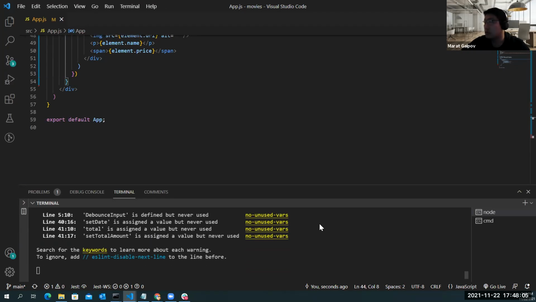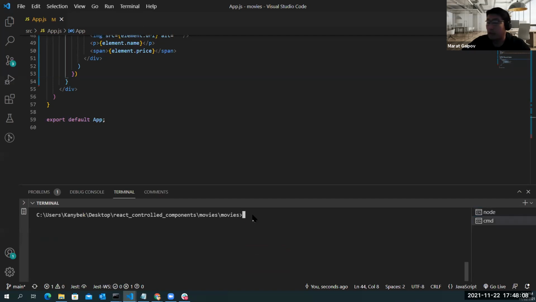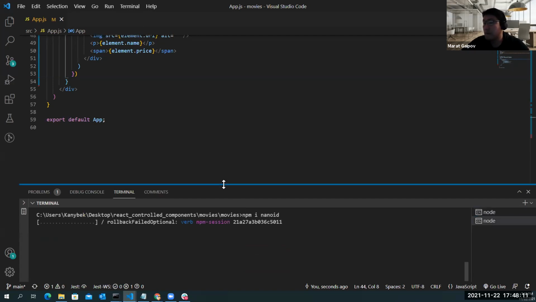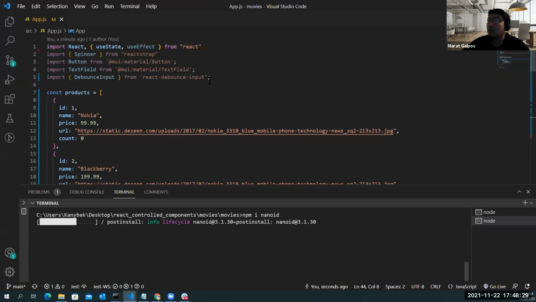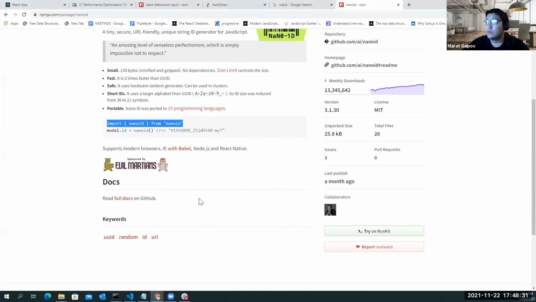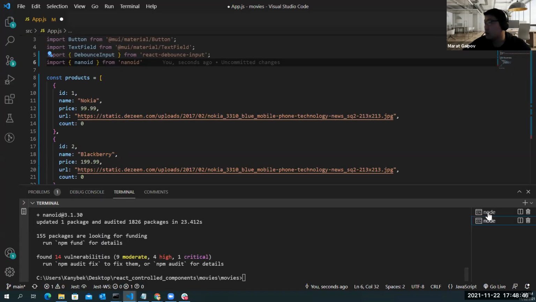You can copy, so Control V. And then after importing this one, the way it is required to use is this one. Model ID that equal to nano. Okay. Now it is imported and installed.